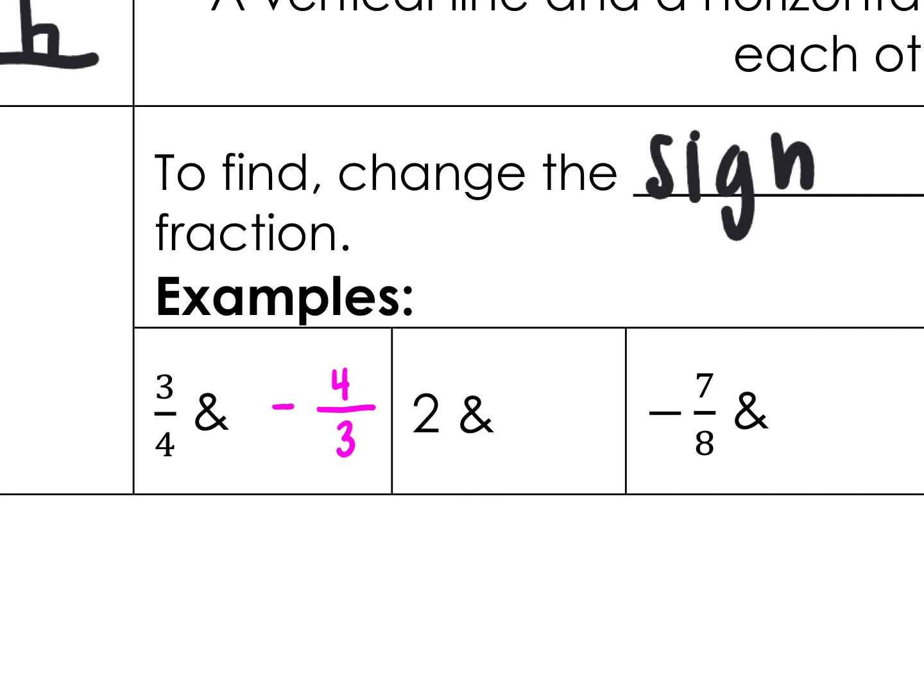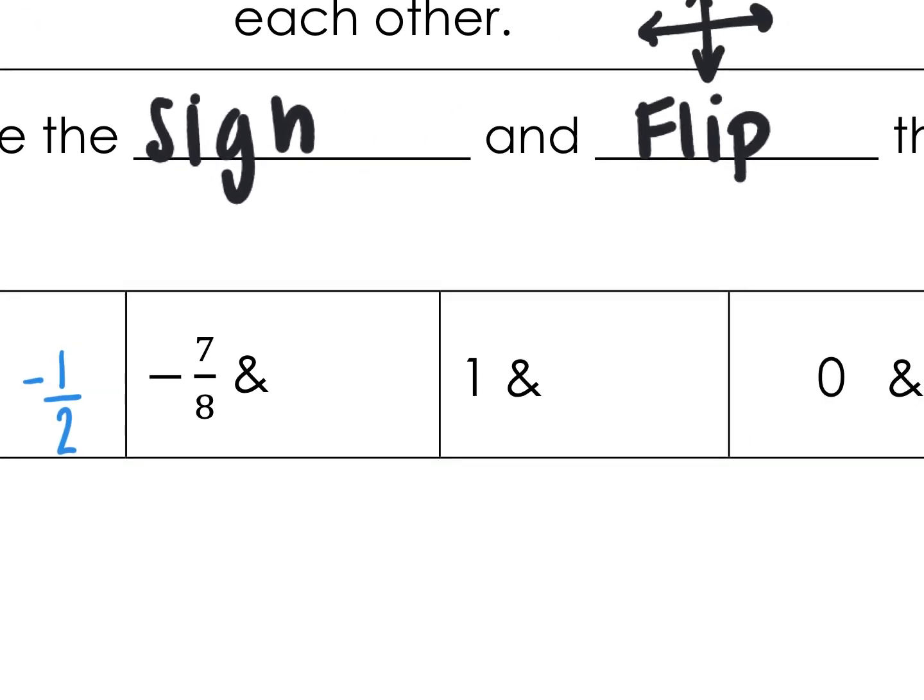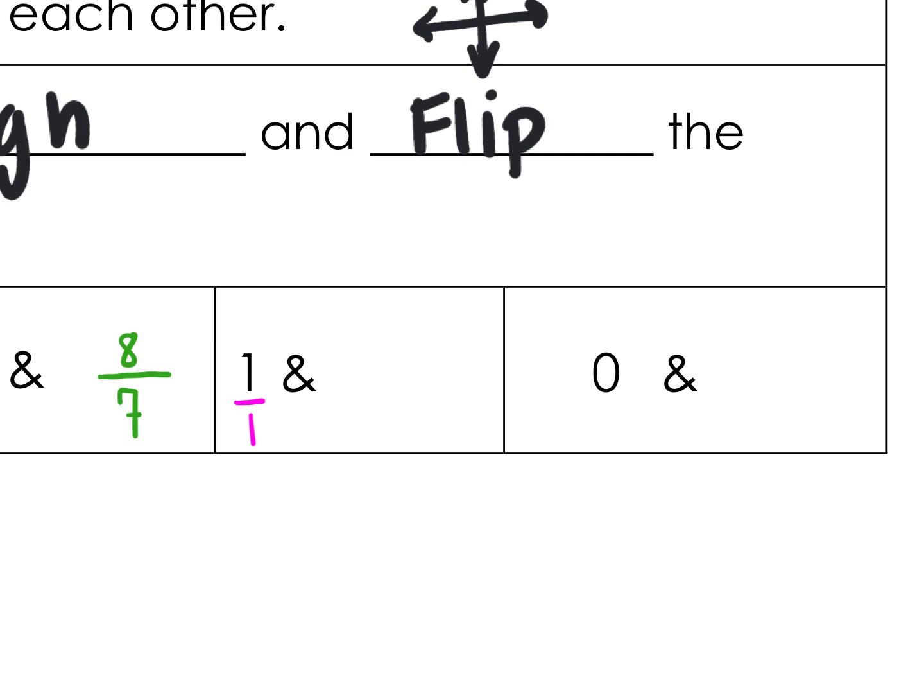2, if we want to find the opposite reciprocal of that, imagine that 2, since it's a whole number, is sitting over 1. So its opposite reciprocal would be negative 1/2. The opposite reciprocal, or the perpendicular slope of negative 7/8 would have to be positive, and then you flip 7/8 over to get 8/7. 1, just like 2, is sitting over 1. So the opposite reciprocal of that would be negative. You flip 1 over, and you still get negative 1. If you want to check yourself there, 1 times negative 1 is negative 1, which proves that they are perpendicular slopes.